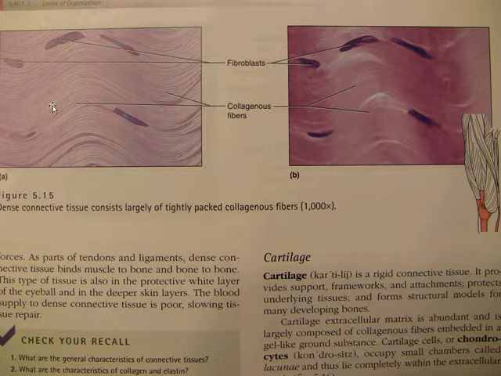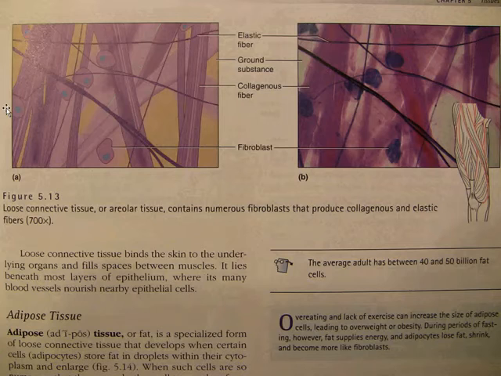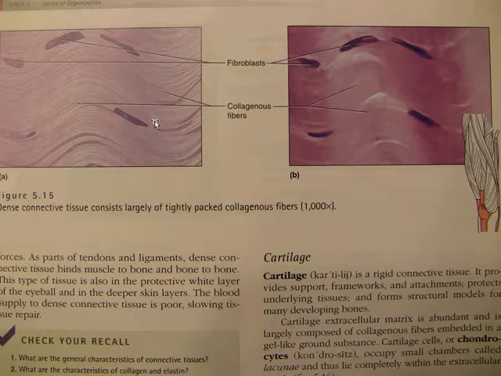So here's the picture in your book. It's not necessarily always this wavy, but here you can see the fibroblasts that are producing those fibers, collagenous fibers, and they're pretty packed in there. So a big difference between these and the loosely packed loose connective tissue. You can see the fibers, there's a lot of space in between. So a big difference between loose connective tissue and what we're currently looking at, dense connective tissue, with tightly packed fibers.